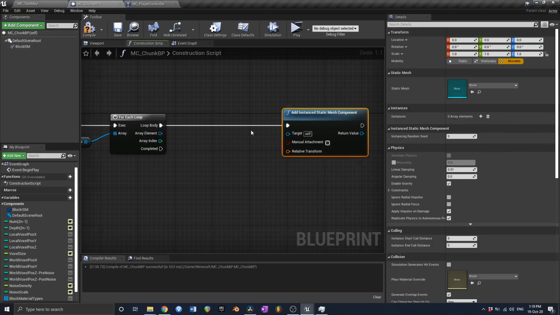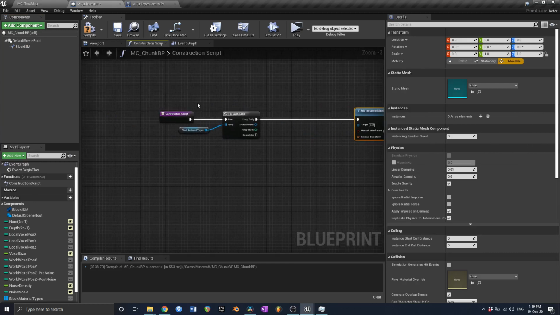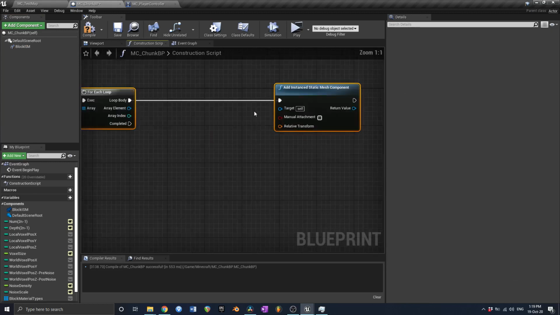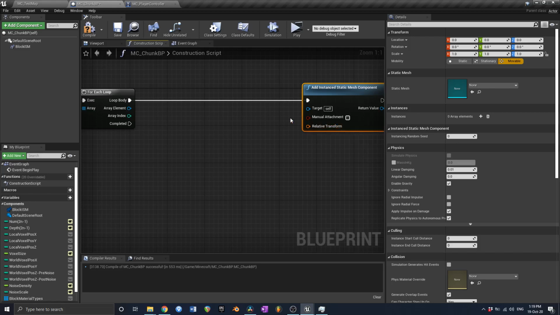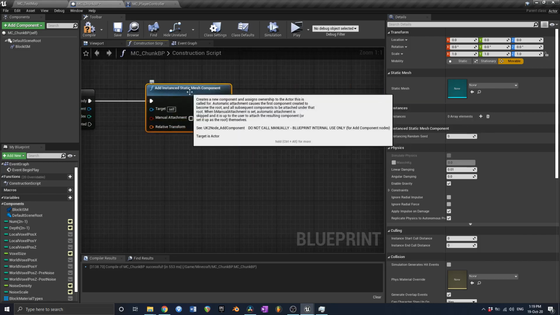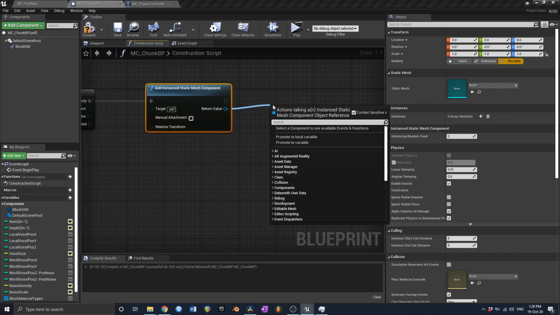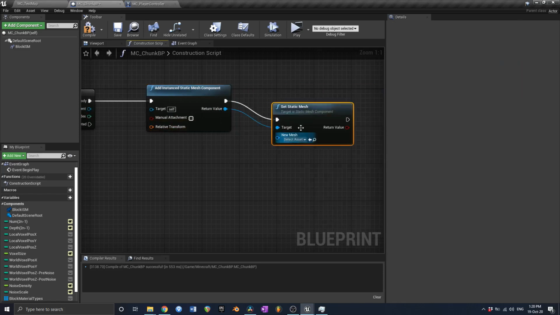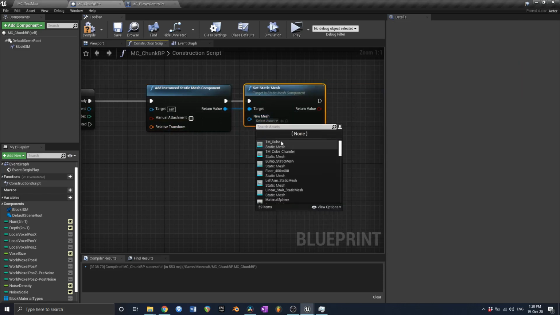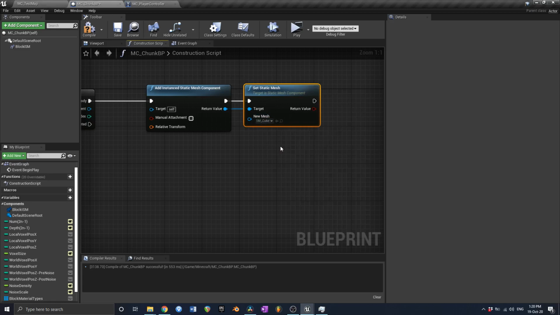Let's keep that for now because I've got a feeling I might need to use that for something later. The transform doesn't matter. Manual attachment doesn't matter. We will need to set the mesh to a cube. So I think we use this 1 meter cube, so we can set that just like that.